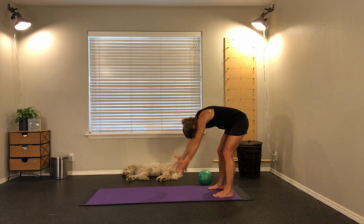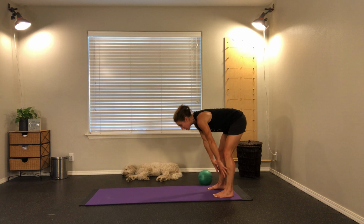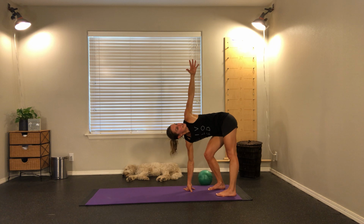Scoop your belly button in, round your back. Slide your hands up the shins, look forward, extension of the neck, the back. And then slide your hands back down. Soften your left knee, lift your right hand to the ceiling. Lean towards your right hip.